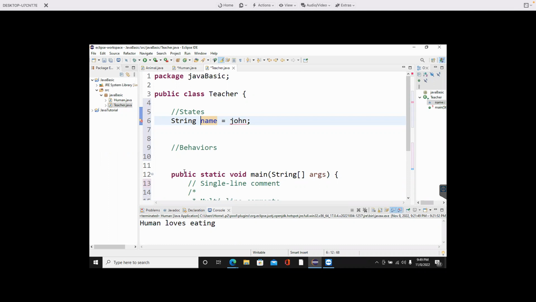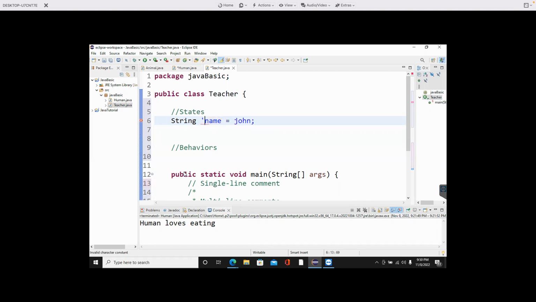Quotation mark. Yes, because string always goes inside the quotation mark. Variable does not go inside quotation mark. John is string, right? Not name. Name is variable. Variable is not string, variable is just a container.